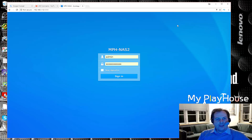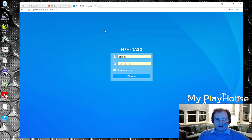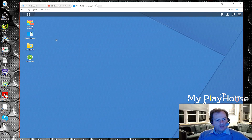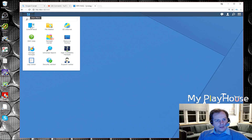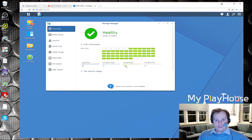Okay, as this is an HBA and not really a RAID controller, it might just be that there is nothing to configure and it will just pass the drives through. I don't give this much chance, but let's see. Storage manager. Oh, okay. We have 49 drives right now. That's a lot. There's no volumes on your system, so okay, cool. So now I just have to figure out how to divide all these drives into something meaningful.